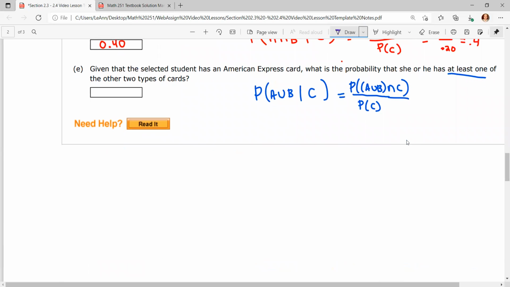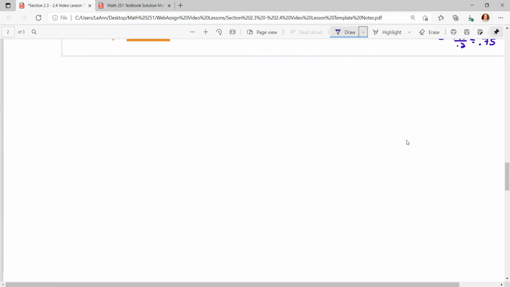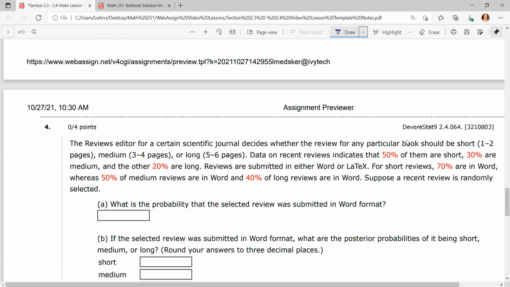So that ended up being 0.15. It was the 0.08 plus the 0.02 plus the 0.05. That was the group that was in the middle there, over 0.2, or 0.15 divided by 0.2, which is 0.75. Now, it's just a coincidence that 75% popped up a lot of times. It's because these had nice numbers. That's why that happened. So let's talk about our next one.